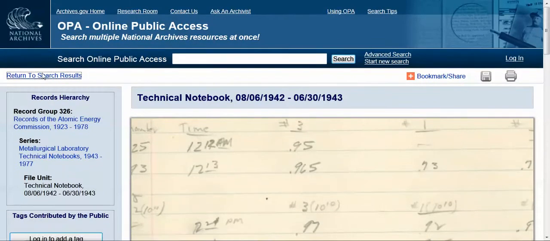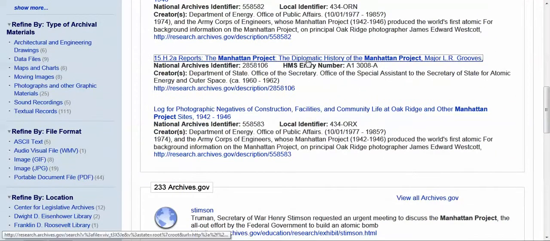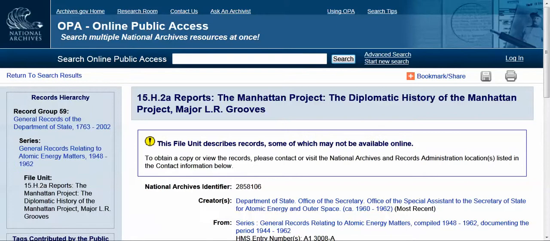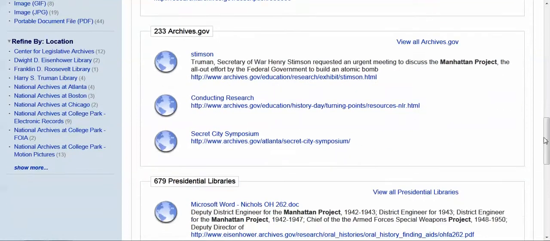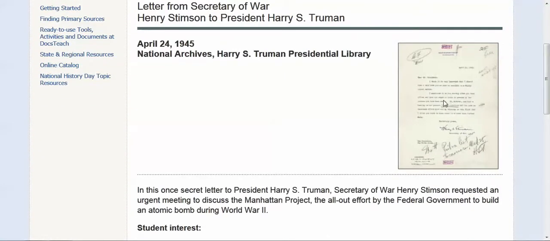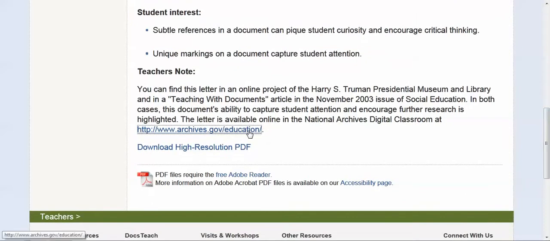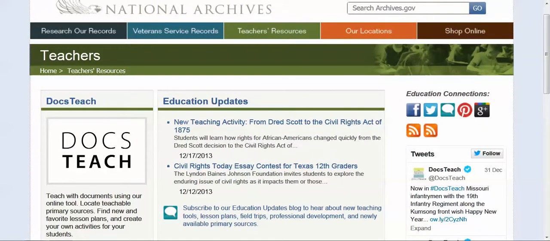And then if I return to my search results and I look down, there's the diplomatic history of the Manhattan Project. Now this one, not everything again is going to be available online, unfortunately, and this one is not available online. But don't get frustrated because there are so many sources in this that are online. Let's try another one that's archived. And this one, I can't click on the letter, so I just have to scroll down the page and try and find a link or something that's going to allow me to access the document. So don't get frustrated, just keep clicking around on the site.